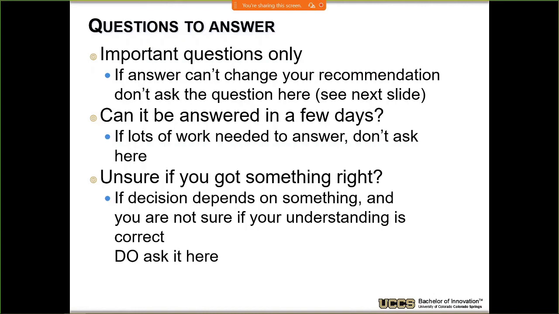We want to get it done. So if you're unsure if you got something right, especially if the decision depends on it, right, make sure that your understanding is correct, right? Do ask for that here. So if you think, I'm struggling with an understanding of equation 7, that determines whether or not I find the paper acceptable or not. Tell the reviewers that. Why? Because they're going to get comments in general from 3 reviewers, maybe 4, and they've got to prioritize what to answer. So if the answer to that question is really important to you, tell them, because otherwise they may not answer your question, which leaves you still unable to draw a conclusion about the paper.